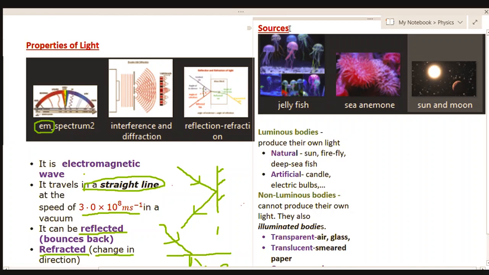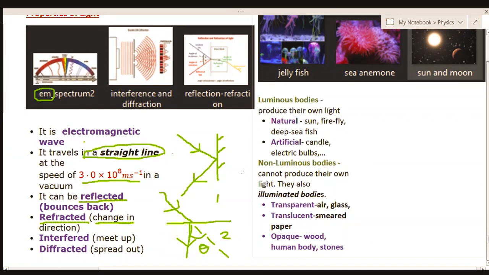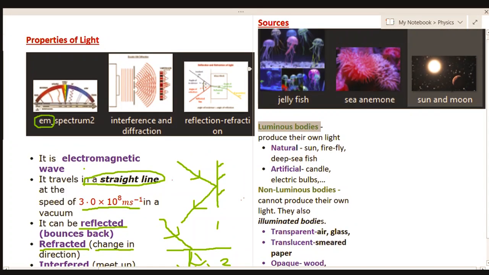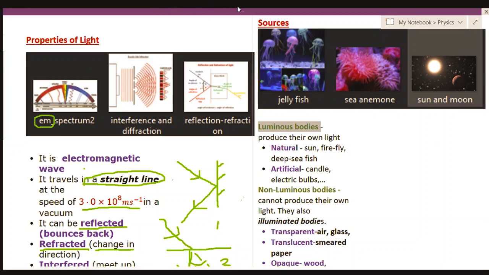Now we come to the sources of light. There are two main sources of light—that is the categorization. Bodies can either be luminous or non-luminous. Luminous bodies produce their own light. Examples are the sun and the stars. Let's remember, or not forget, that the moon is not a luminous body. In fact, the moon is an opaque body. It does not allow light to pass through it.